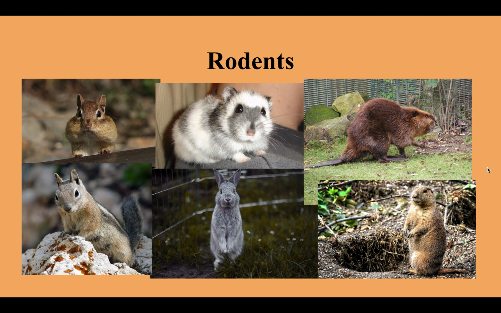So mammals. Can you say mammals? Great job. Now rodents. What are rodents? Ooh, look at these rodents. So mice are rodents. And you see here a chipmunk is a rodent. Here we see a hamster, a beaver, a squirrel, a rabbit, and a gopher, and rats too. So there are many types of rodents. They come from the same family, the family of rodents.